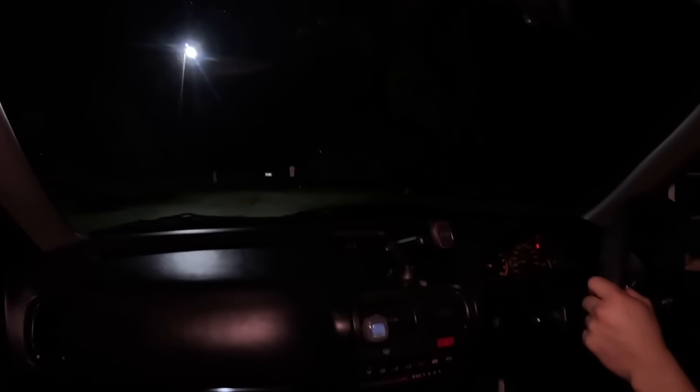You can see the line. It's a nice solid cutoff on it. It's not shining all over the place. It speaks for itself. This is gonna be perfect for the mountain, and I know the owner is gonna love it. All right, you can see it lights the road up 100 times better than it used to with the stocks. Man, it's weird being on the left side of the car.